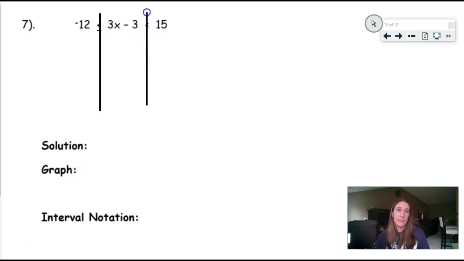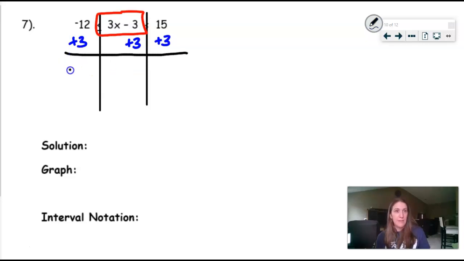Now be careful. I think this one has an equal to bar and that one doesn't, so watch out. All right, we're going to try to solve for x, so we're trying to solve this middle part here. I'm going to start by adding a 3 everywhere. And then we have negative 9 is, I believe I kind of wrote over it, less than or equal to 3x. And this one is just a less than symbol in 18.